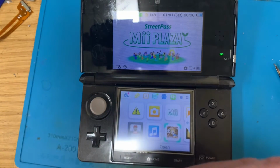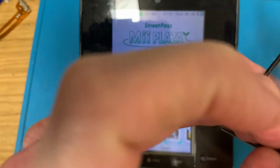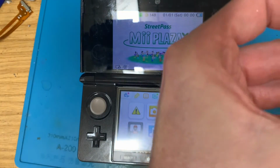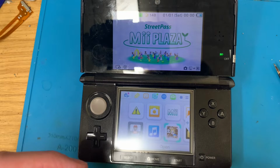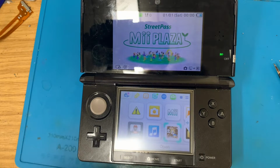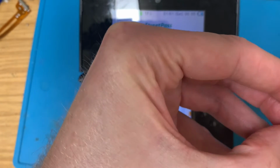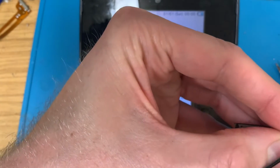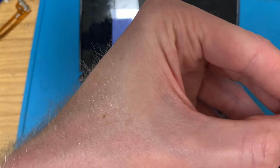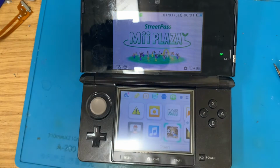Somehow. This is really well stuck on here. Yep, there we go. Got a fingernail underneath that. Just hoik that off, because it's not scratched up or nasty or anything. Just get that surround off there. That's rained on the parade, hasn't it? It's snapped. Fudge.